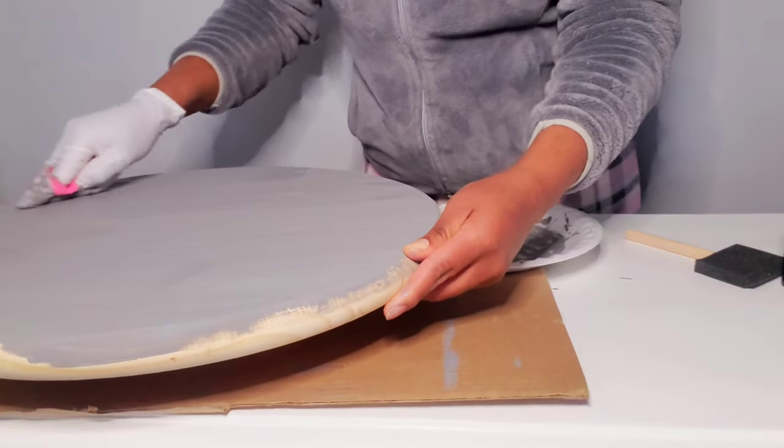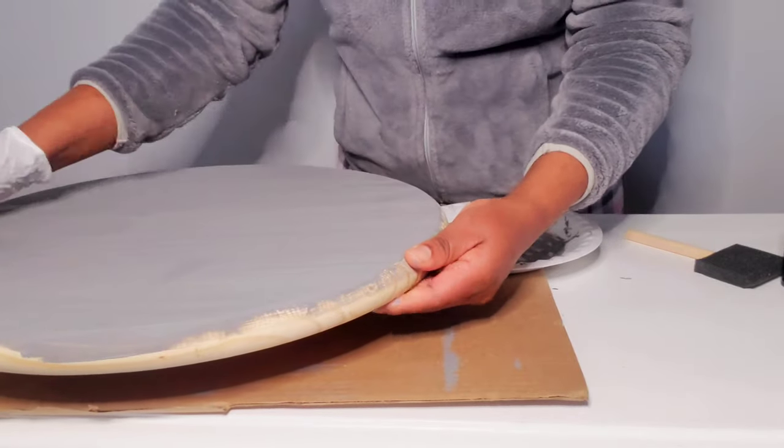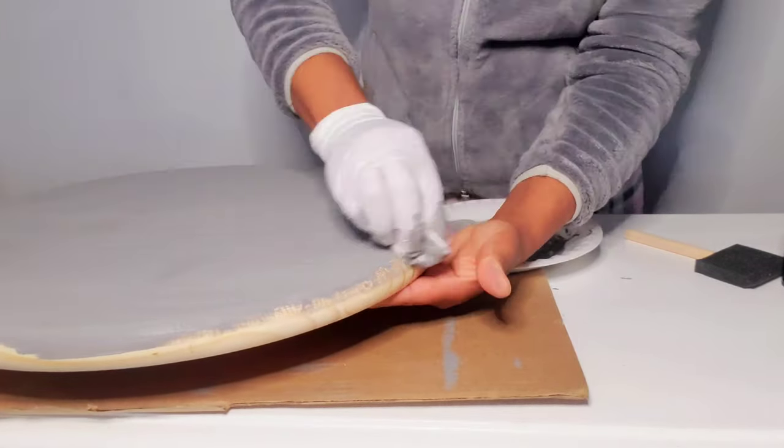So I'm just gently wiping my hand across while I'm painting, guys. I'm not putting any pressure. I'm just lightly going across.